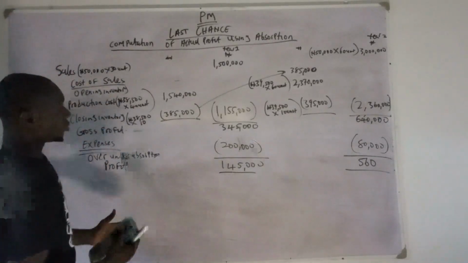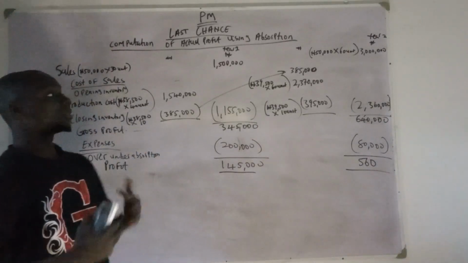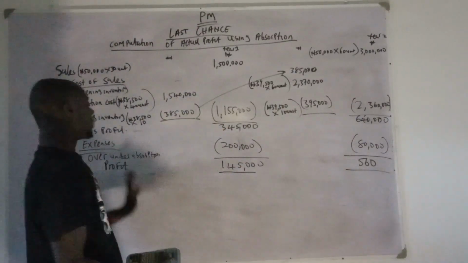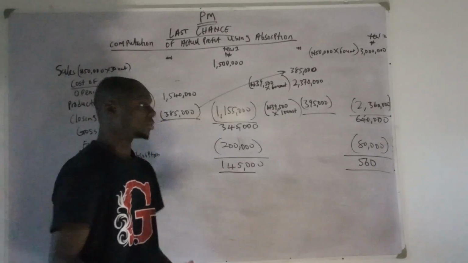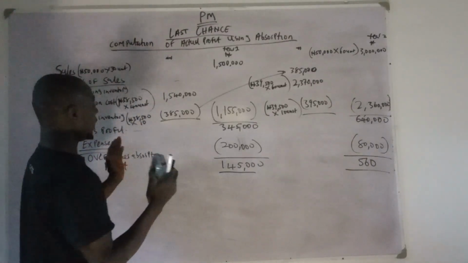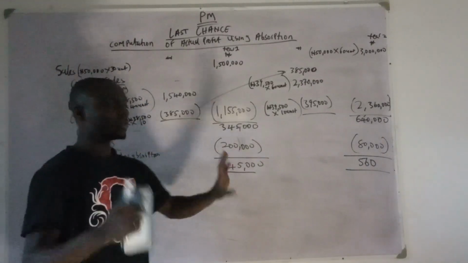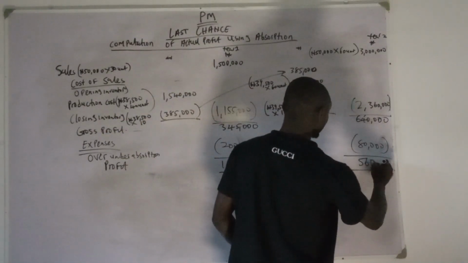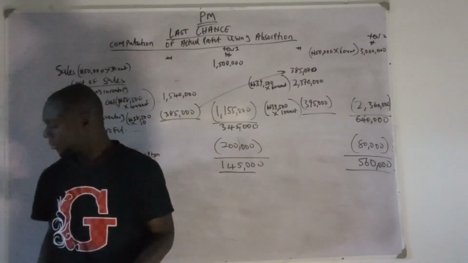So now the next thing we need to look at is the reconciliation, because sometimes when you are doing your marginal and absorption costing, and you want to do the reconciliation, you want to know if your profit is actually correct or not. You need to do reconciliation. So this reconciliation will enable you to know that you actually arrive at the correct profit. Now let's quickly look at reconciliation.